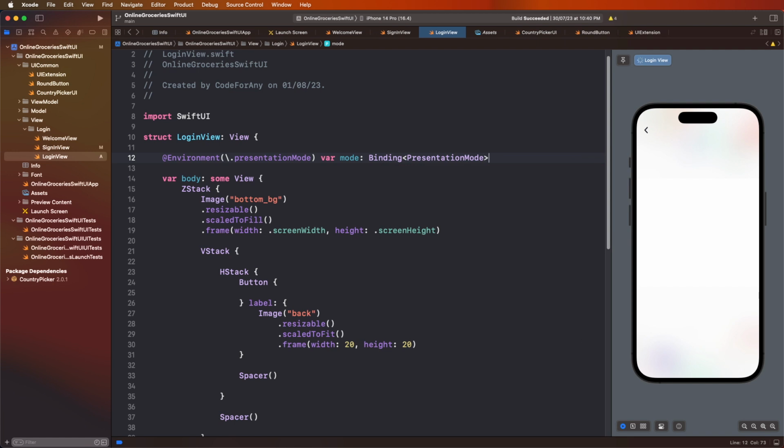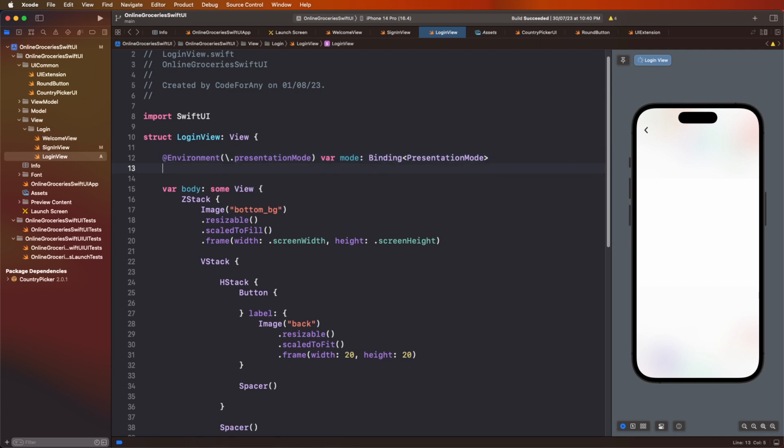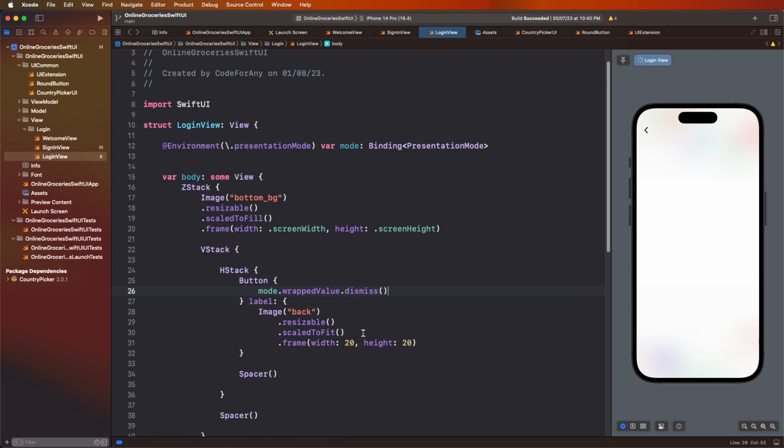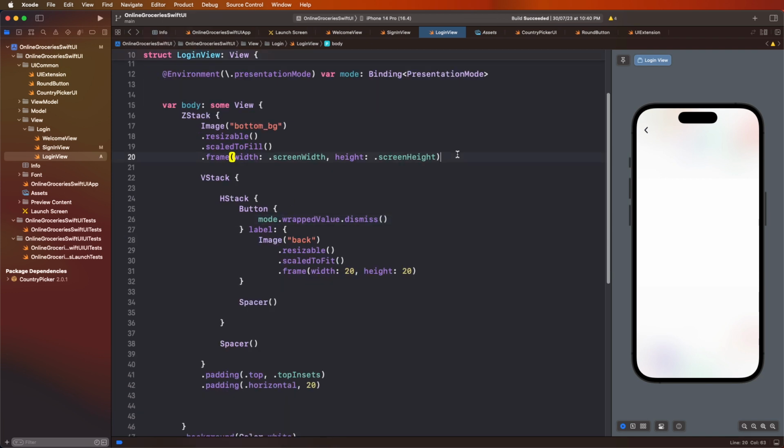Then now we need to use this mode and wrap it, and dismiss to close the screen. The back button is the done event.